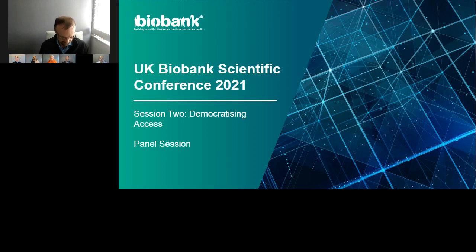Do you have a sense for how flexible the platform will be in that context of bringing data in and trying to get maybe some subset of data out? Yeah, we've tried to cover as many bases as possible in terms of the design of the platform. There is the ability for researchers to import data. So if there are data that have been worked on locally, either in Biobank or other research, that can be imported to be analyzed alongside the Biobank data in the platform.